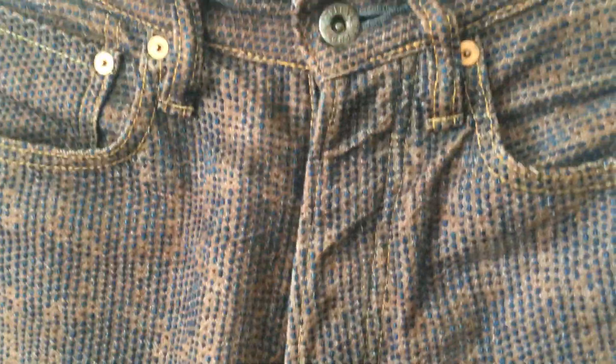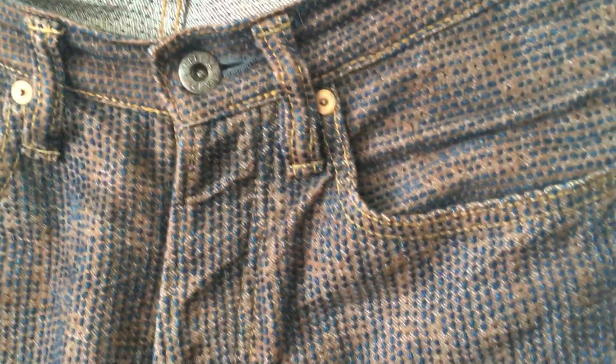I've still got them, still wear them. They're not in the main rotation, but I'd probably say I would be wearing them once a week, more or less. Sometimes I wear them a couple of days in a row, sometimes I don't wear them for a while. Lovely pants, lovely denim, great feel. I love everything about them.